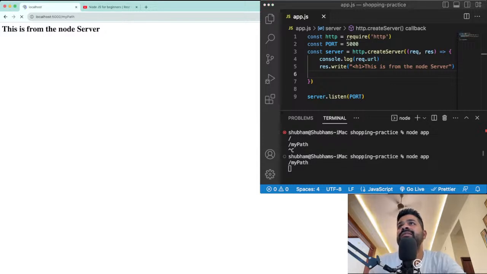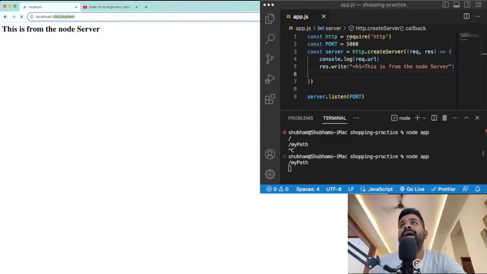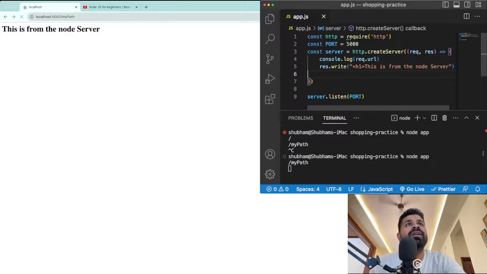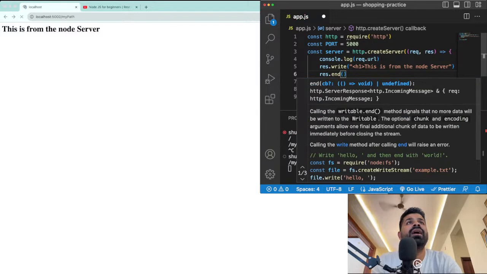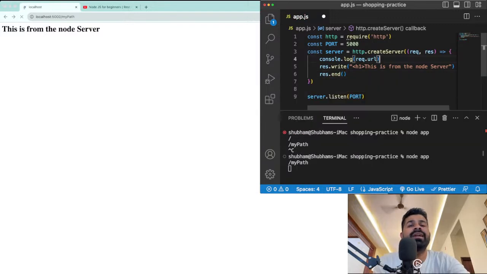This is from the node server, but the thing is it keeps on loading because we sent the request but we didn't end the response. If you want to stop this loading after writing something, we can call response.end. So the response will get ended there.